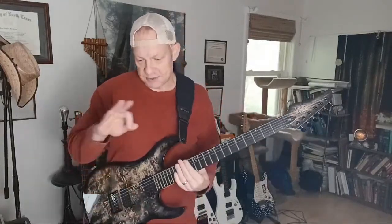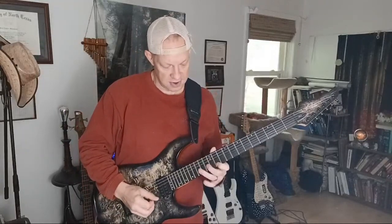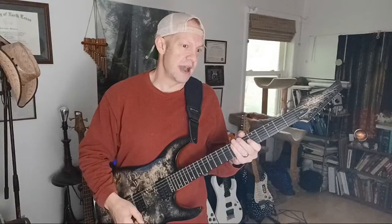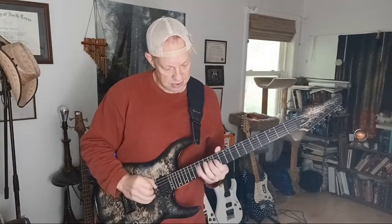And you can mess around with that a little bit. So that's just a good way to extend fully diminished arpeggios, is to take the same pattern and just move it up 3 frets and do that over and over. And there I'm obviously doing it in triplets and a little bit of sweep. So that's cool. And the next one that we do after that, you'll see, will be descending arpeggios. All right, which is always really fun to do.